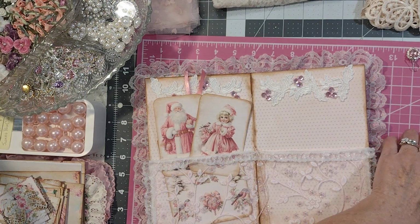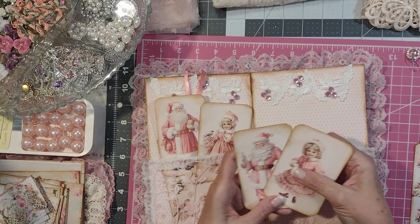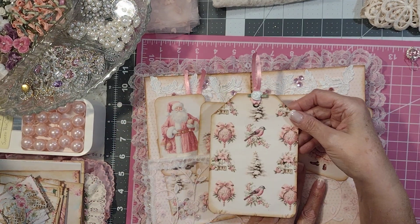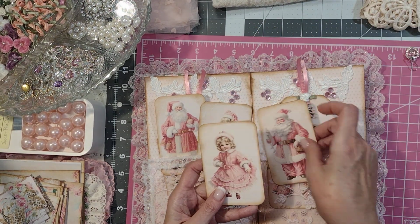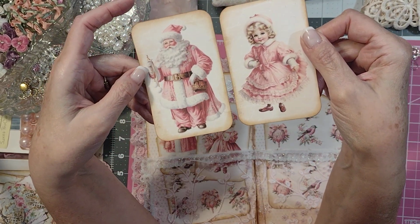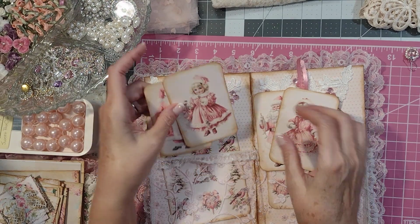Super cute. I was going to show you the different images here. So I put you a Santa and a little girl in both the pockets. And then the larger tags are the same in both pockets, but these are different. They're different images and they're all so cute. They're all so sweet. The little girls in their dresses are just adorable.